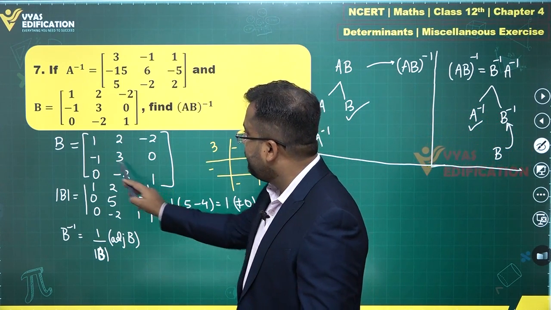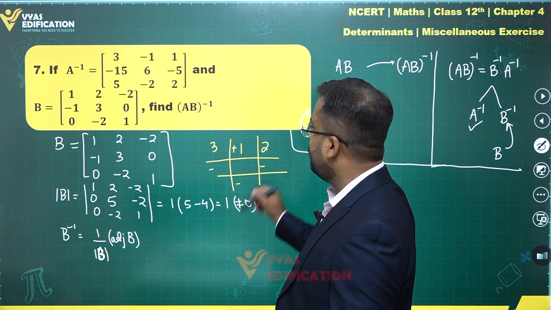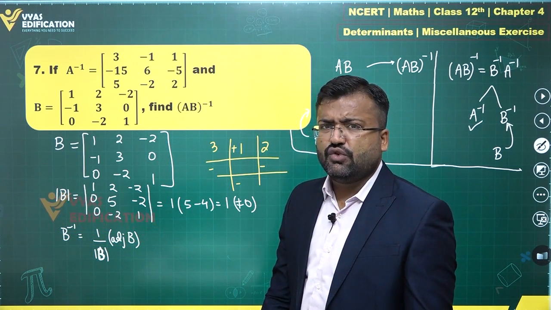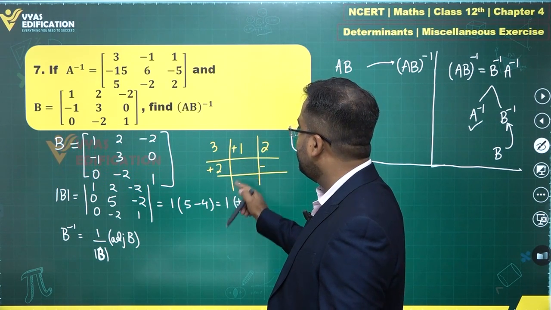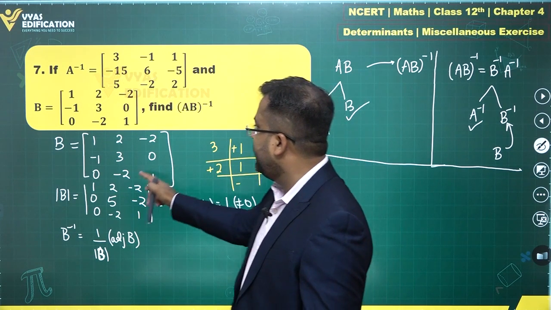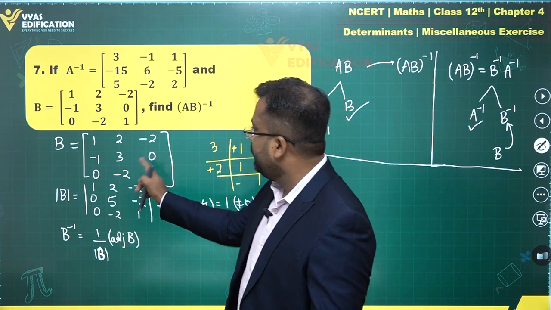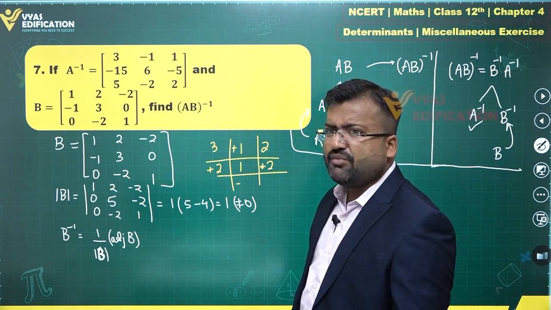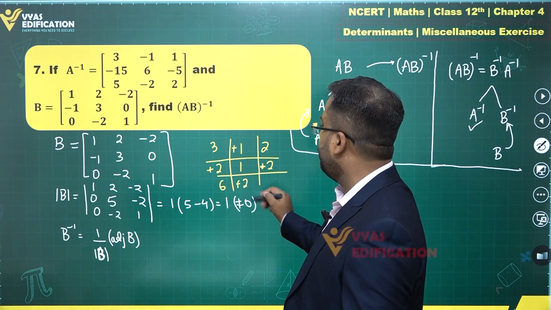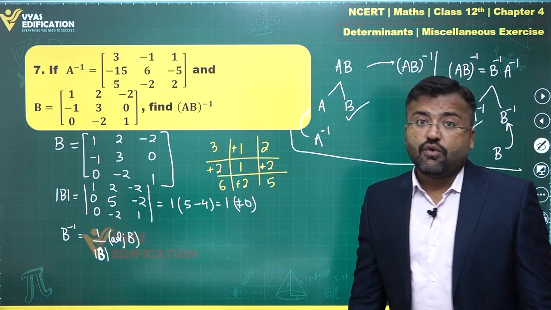Then for this 2, you have minus 1 and 0, this will become plus 1. For this minus 2, you have 2 minus 0, which will become 2. For this minus 1, you have 2 minus 4 actually, 2 minus 4 will be minus 2, this will become plus 2. For this element over here, you have 1 minus 0, which is 1. For this element over here, you have minus 2 and 0. This will become plus 2, right? For this element over here, this is 0, and minus of minus 6 will become plus 6. For this element, you get 0 and minus 2, that will become plus 2. For this element, you get 3 plus 2, which is 5. So that's the cofactor matrix.